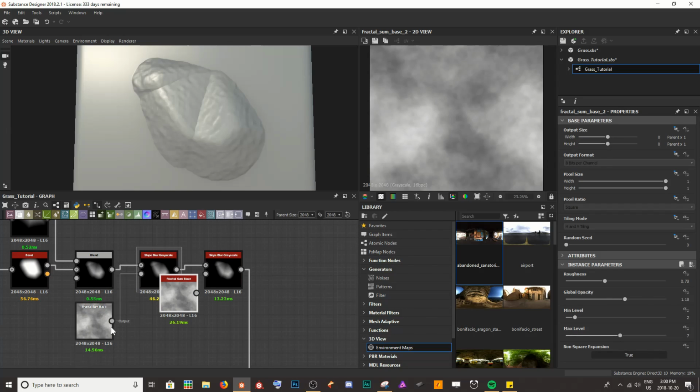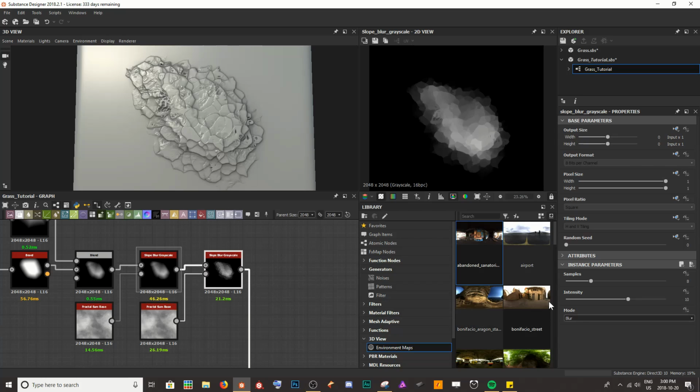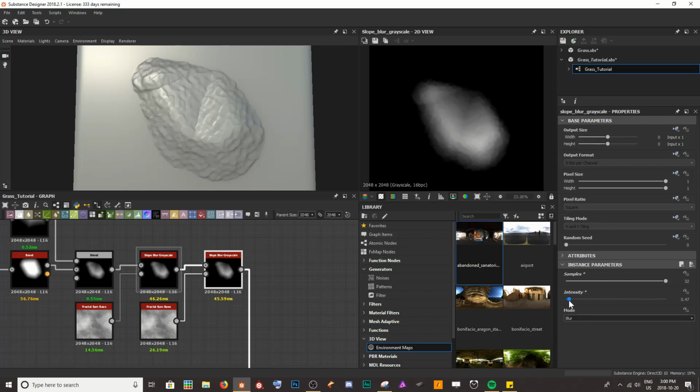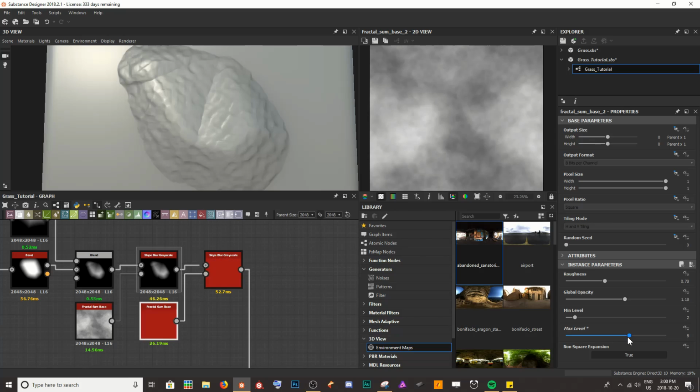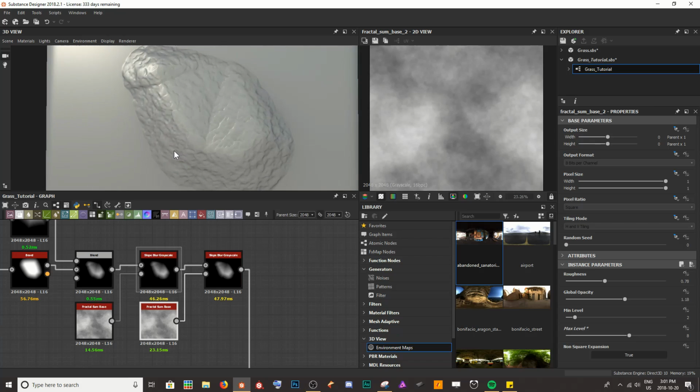I'm going to Control D the fractal sum here, making sure to come into our second slope, increase the samples, decrease the intensity, hit min, and now I want to really increase the min or max level here, something like that, actually, just to level up. Play around with the roughness, just to add some minute detail.